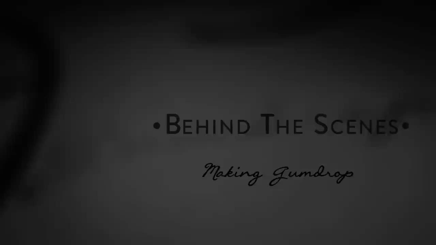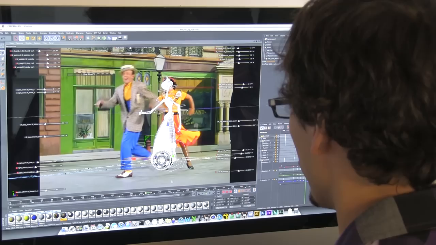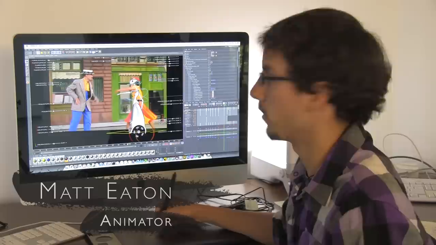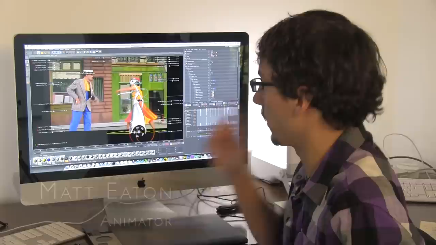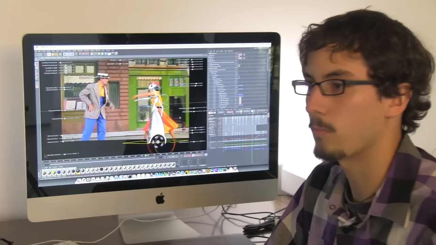Everything's a matte painting, everything's an illusion, and it's constantly changing. We're putting Gumdrop in some old footage from a Fred Astaire movie, Royal Wedding. So if you look, we're mimicking the lead actress's movements, and we're making Gumdrop instead be dancing with Fred Astaire. And the biggest challenge for some of these shots is actually removing the actress.